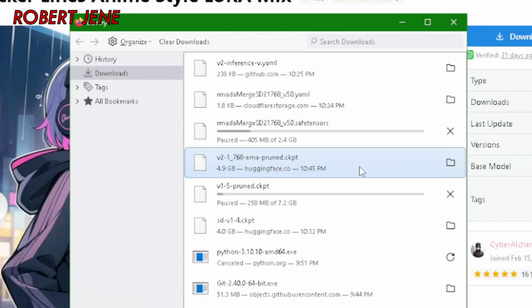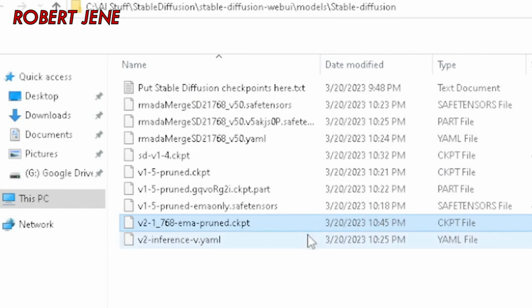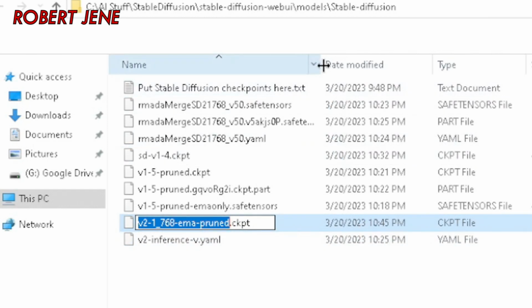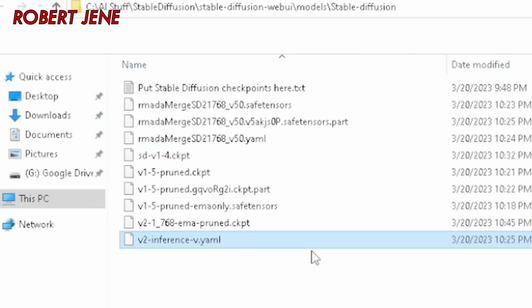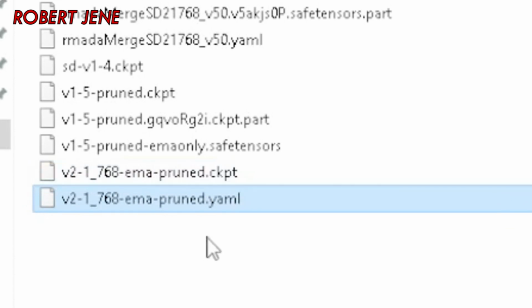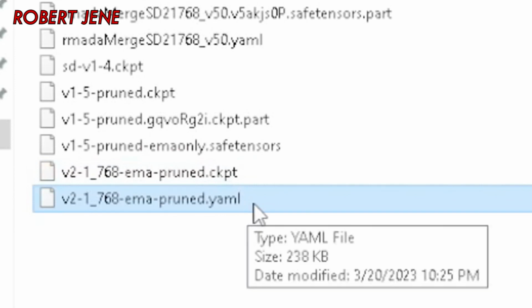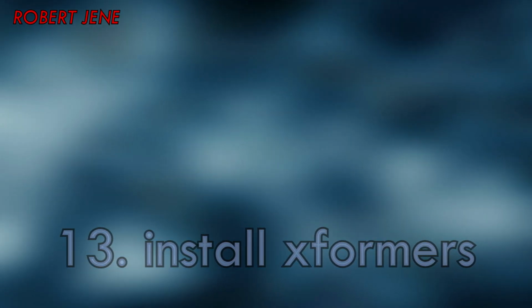All right, now that it's fully downloaded, I'm gonna hit this folder button so I can show you what we're gonna do. Click on the model checkpoint file, press F2 so that it selects the name without the extension, and hit Control-C to copy the name, and then find that YAML file that we got earlier, right here. Hit F2 on that, hit Control-V to paste. Now they're named the same, but they're different files, see? ckpt.yaml.